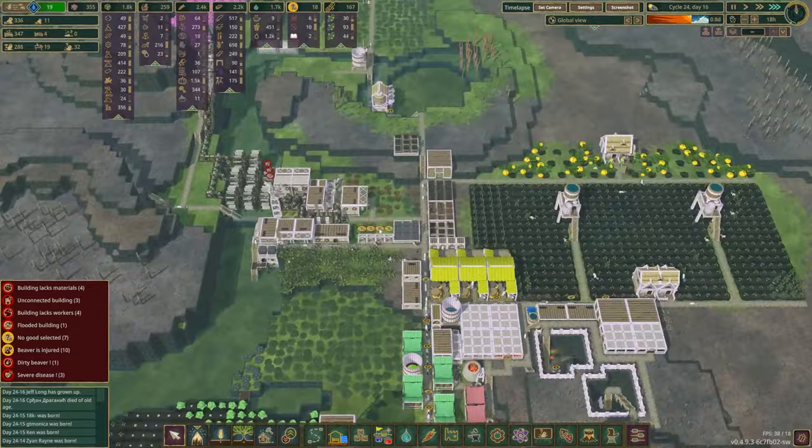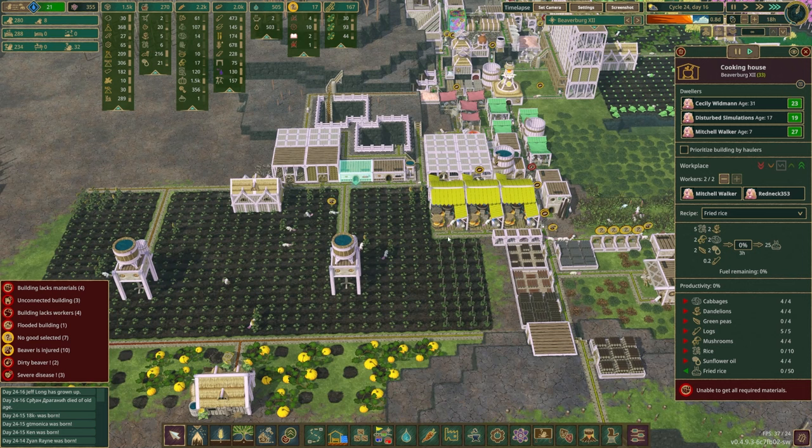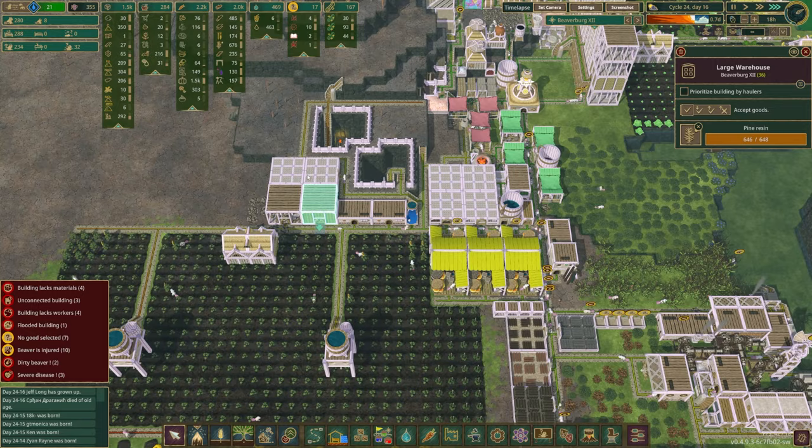Okay, I do have a medium cauldron. Did they build this? Yes, they did. And now they're trying to make fried rice, but they can't because they don't have any green peas, because the green peas have not even been harvested yet. Really? Okay, 10 days. That's why. Very, very long time for the green peas. So the green peas are going to need storage. Sunflower seeds, pine resin.